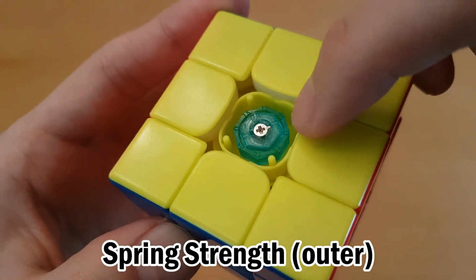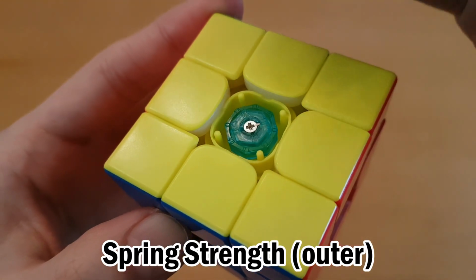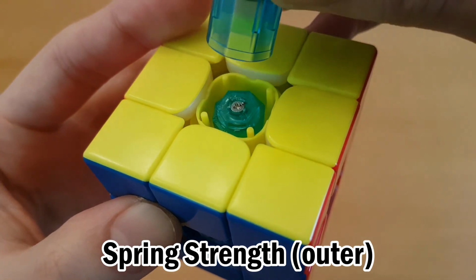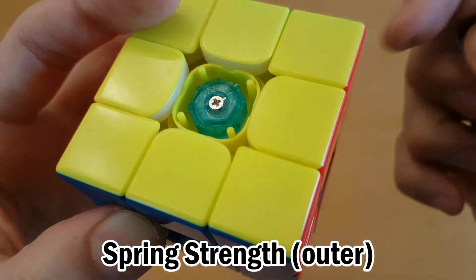Right now this is pointing at 0, and the right side is also pointing at 0, and I'm going to make sure I get it to 0.5. So just like before, I'm going to use the outer one this time, push down, get it in the direction I want, let go a little bit so that it's popping back up, and then just keep moving very gently until it snaps into place.